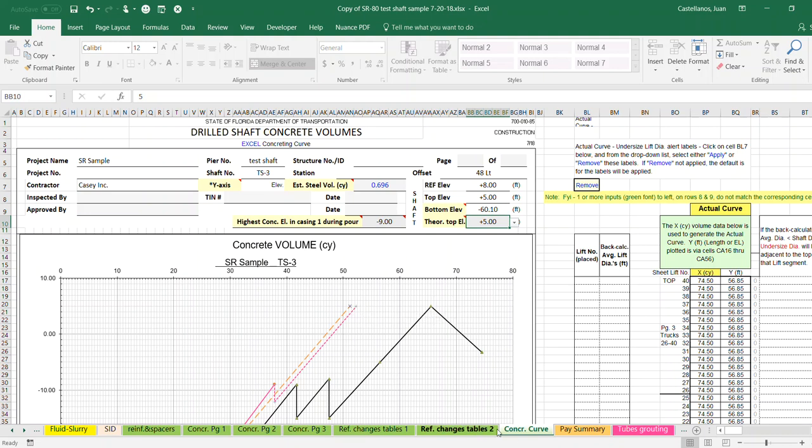Okay. Now the other change has to do with this one. If you click here, there is an explanation. It says that when two casings are used, enter the highest elevation of concrete inside casing 1. This could be lower, when approved by the engineer. Let me go back to the sketch.